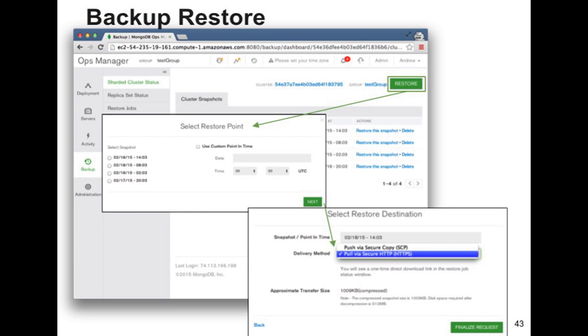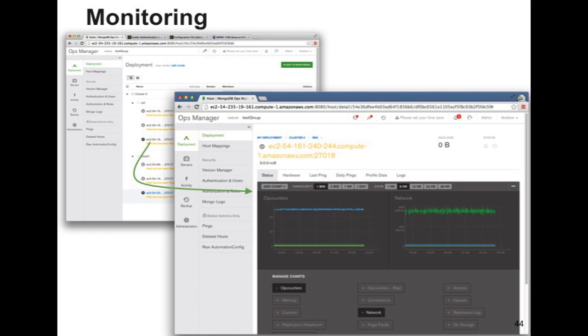Jumping forward, how does monitoring look? Well, I encourage you to explore. There's just so many different kinds of data that are stored in monitoring, and our interface is really quite exceptional for navigating that data, and that's one of the reasons why, while I think it's great that we have the metric API to get the data out, I would say to folks, it's going to be hard to beat this interface for looking at MongoDB metrics.